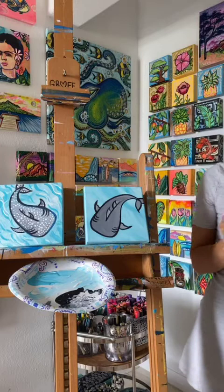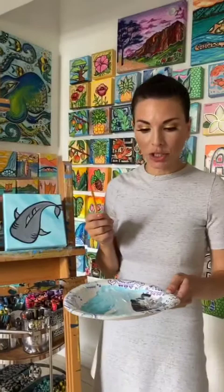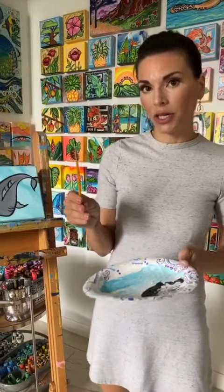Okay, so now we are going to do all of our dots inside, which I absolutely love doing. We're going to wash all this black paint off our paintbrush now. You only need your white paint. If you have a little bit of white paint left, great. If you don't, right now is the time to re-pour and add more white paint if needed. I'm going to go wash the black paint off my paintbrush and I'll be right back.